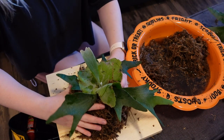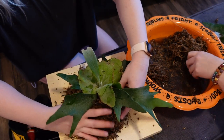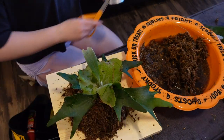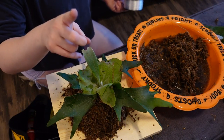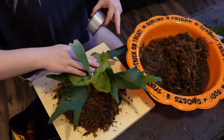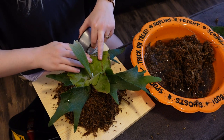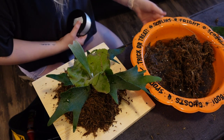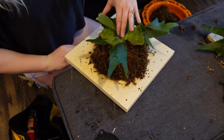So now what you're supposed to do is compress the moss, like so. What he said to do, we watched the video from Logies, is wrap it around this part, but you have to be careful not to damage it. So we'll see how that goes.